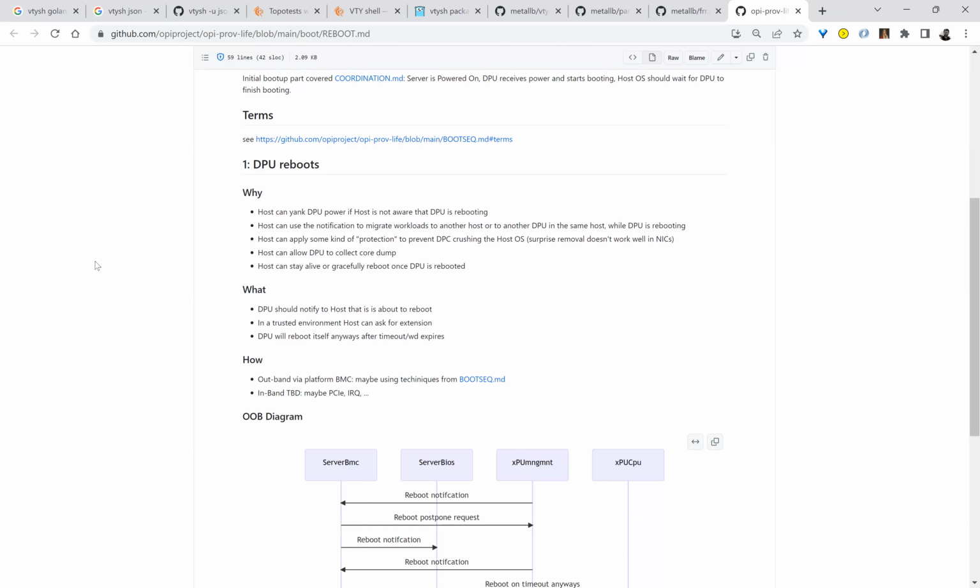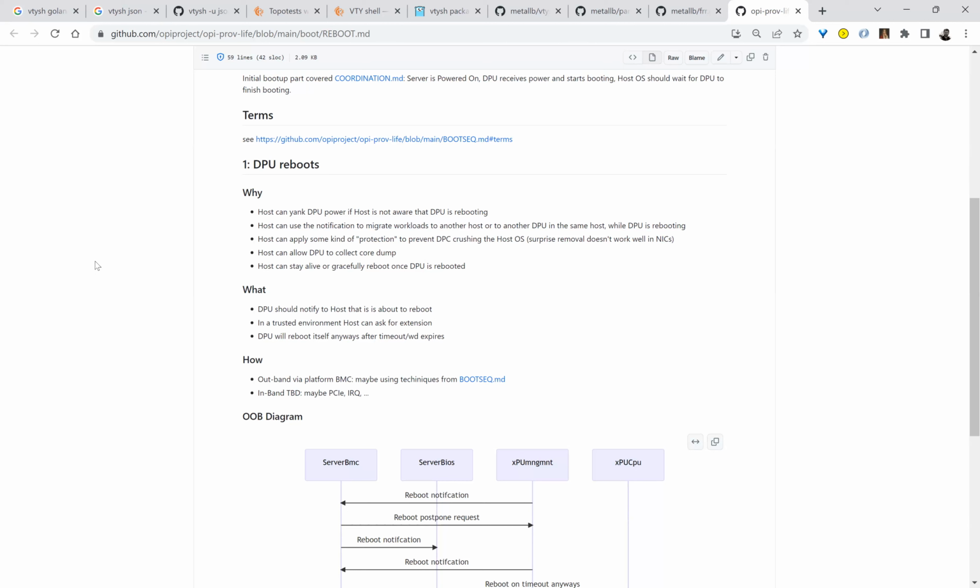Because it's like he's getting his power yanked all the time. So power yanking is just one thing, right? But look at the other things as well. Today, if you reboot the DPU PCI Express domain, the host will reboot itself, will crash, because of the downpour container today, Windows, Linux, VMware. You are just experiencing surprise removal. That is not really working well for NICs today. So this is another case.